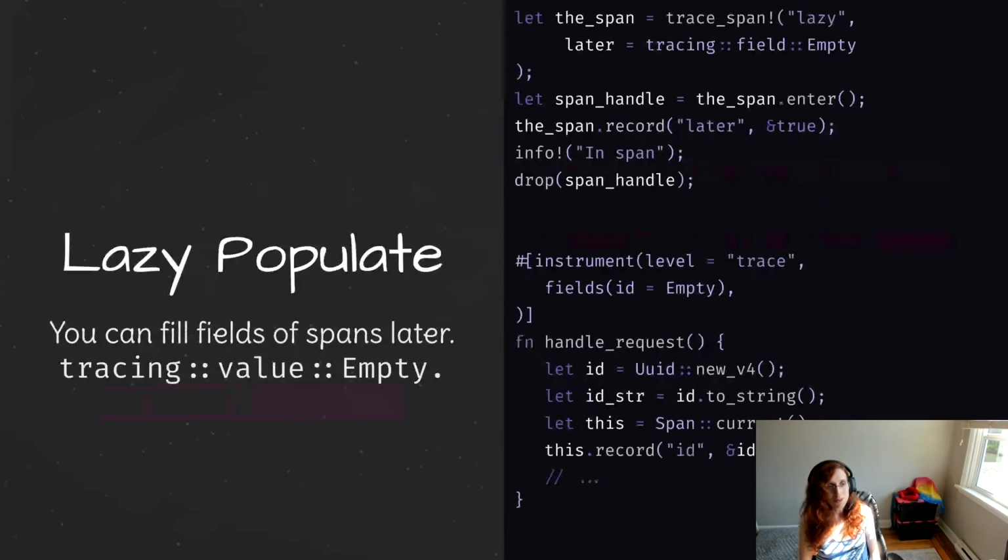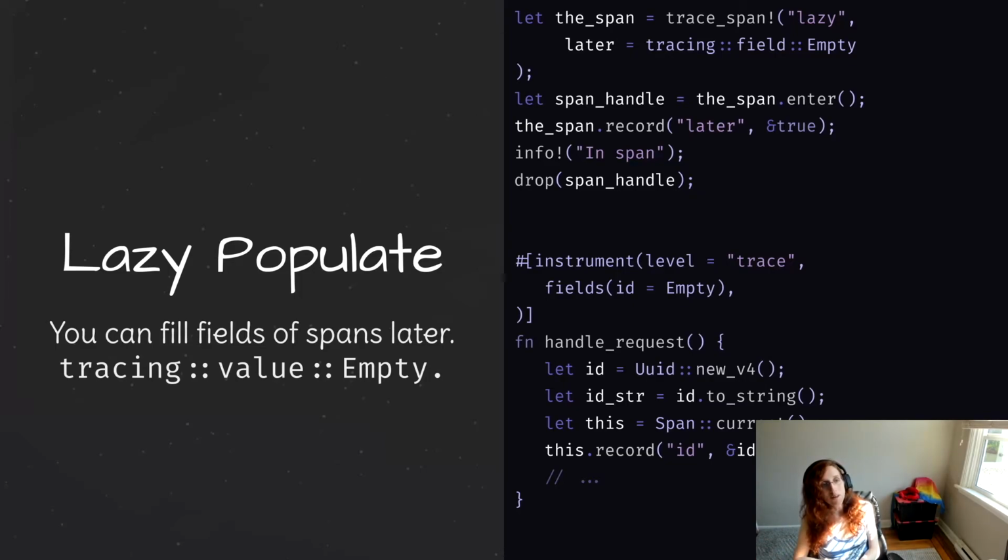You can use the tracing empty value to help with this in many ways, as it allows you to populate a field later after creating the span. So here you can see we create a trace span up top, and we make the field just set to empty.